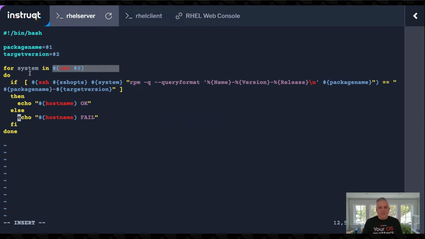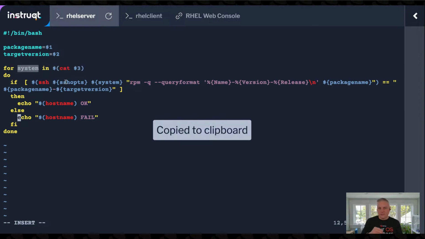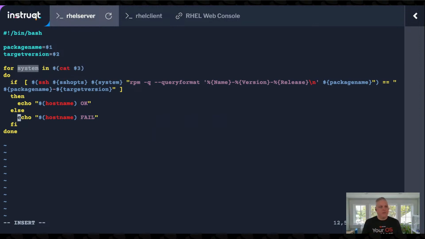And what happens is each time we enter the loop, we're going to take the next thing off of that list and assign it to this placeholder variable that I named system. Then we iterate through the loop, and we hit that done, go back up to the top, grab the next thing off our list, put it in the system variable, run through the loop.